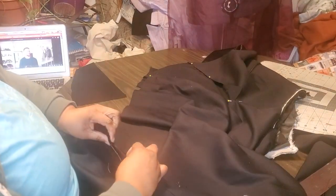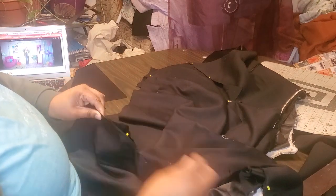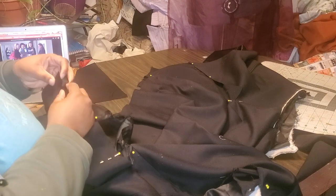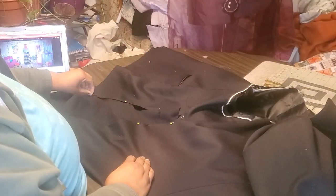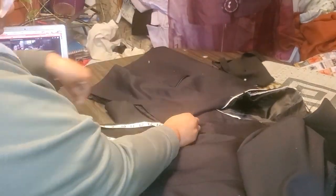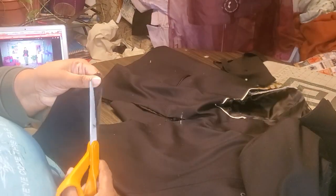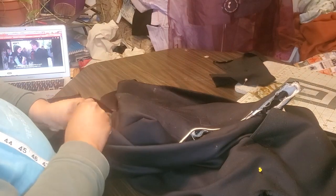Of course, I go in, pinning those right sides together. I start at the very top and work my way down to the hem of the blazer dress. I'm securing one side and then I go and unpin that and secure the other side. I am here going back and making sure that they are both even on both sides for where they start and stop on that side seam.